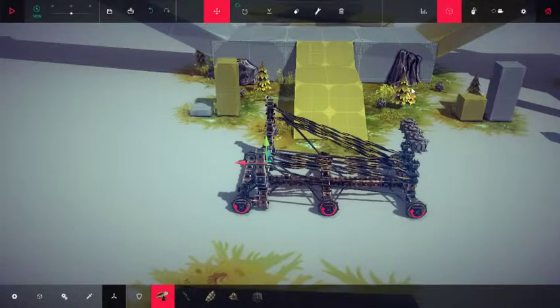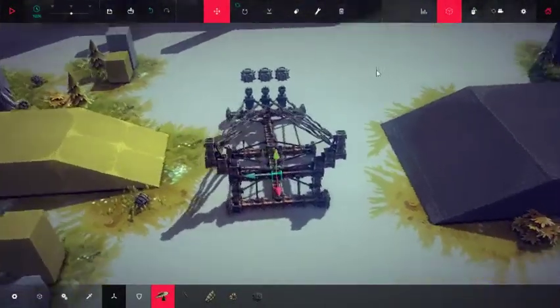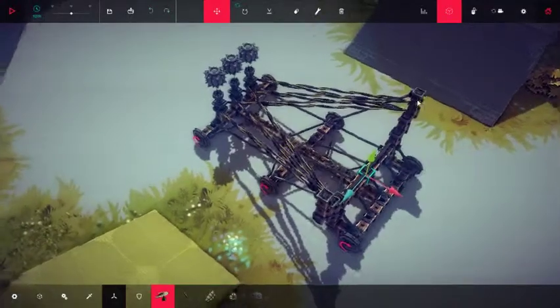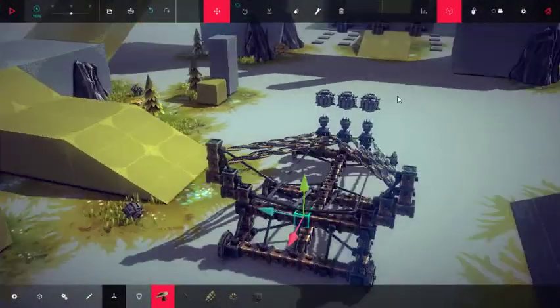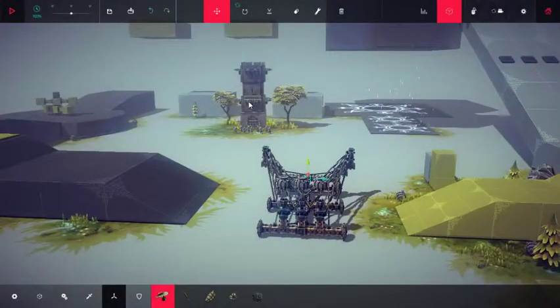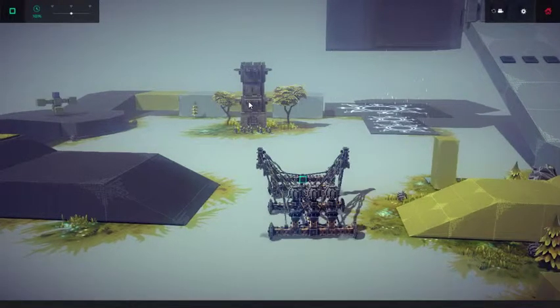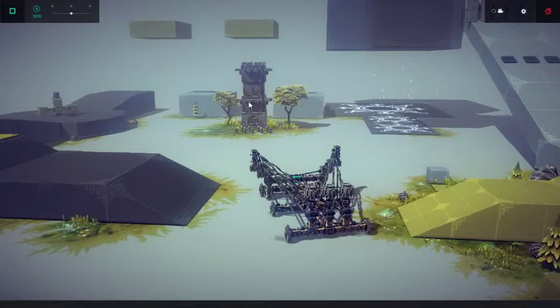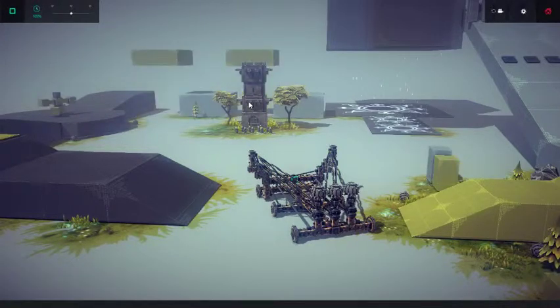So this is something a friend just sent me. I actually got one of my friends into Besiege too. And this is beautiful, really. It is just a lot of springs. On this it's kind of like a crossbow. And the way it works is you aim it in a general direction — cause the wheels are inverted — and then you just spray your fingers across the numbers and pray.